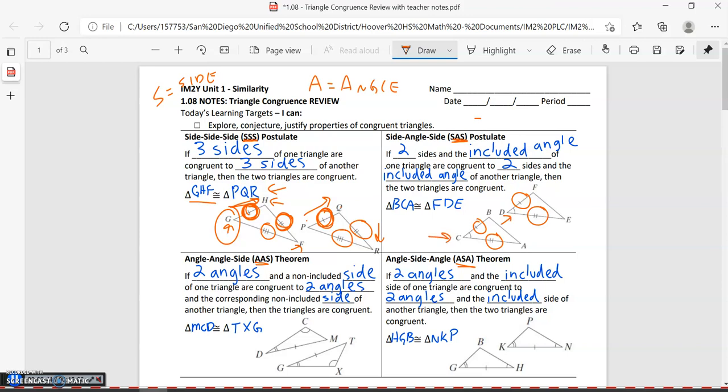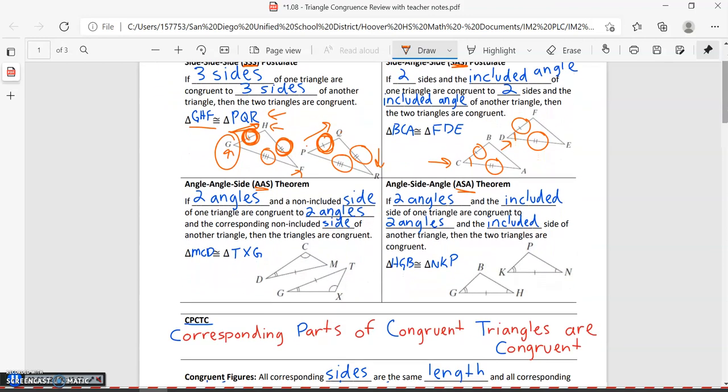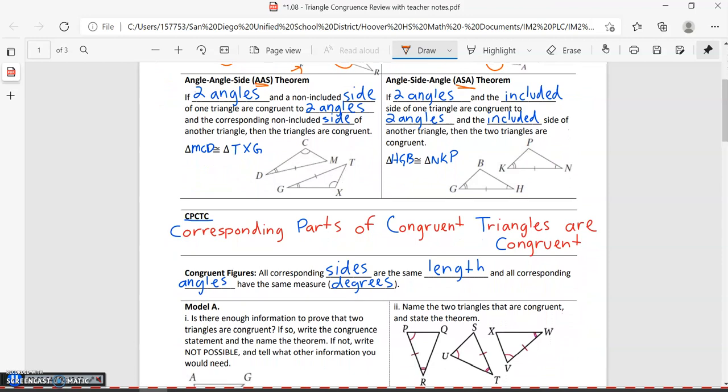And they are also congruent because they have one line. Remember, if there's one line here and one line here, that means they're equal. Remember, it needs to be in between those two sides to verify they are congruent. Now, these next two both have two angles and a side. Angle, angle, side. But we notice the second one has a side in between the two angles.